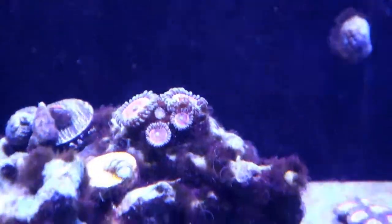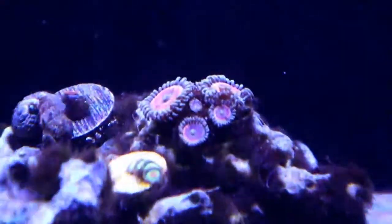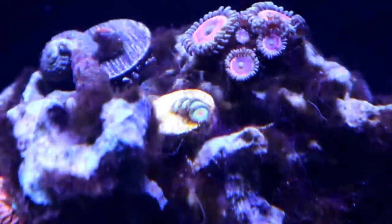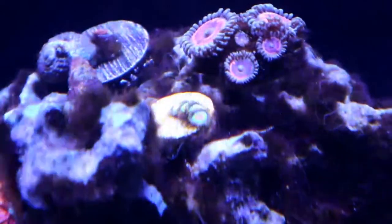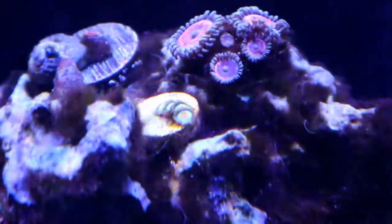And there are more zoas on the top, Armor of Gods and Rastas. And if you guys remember from my old video, these Rastas were super small. They were not growing. I thought that they were going to die.